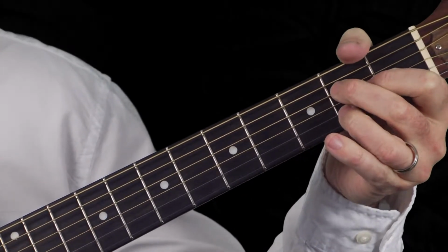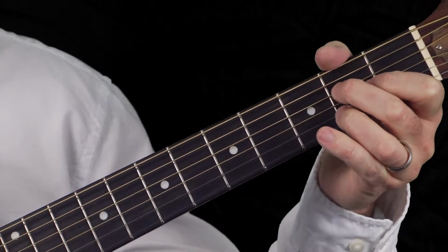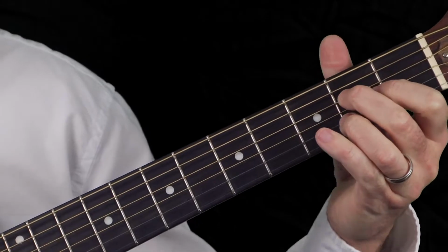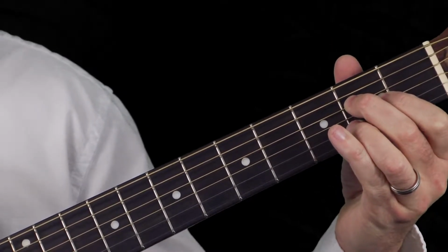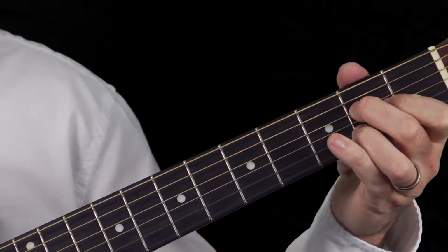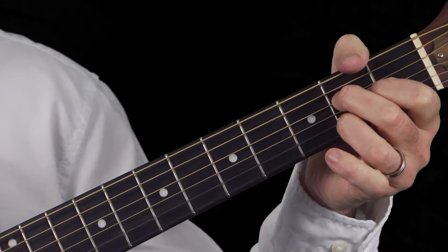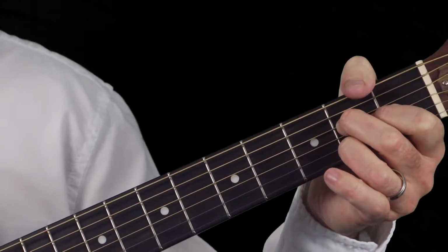Now notice where my thumb is when I play chords. Your thumb should either be wrapped around the neck, such as this. You can also place it on the back of the neck with your thumb facing up toward the ceiling. And that gives you a good pressure on the strings while you play. But feel free to have fun with this, to play the A chord for a few minutes and get your fingers and hand used to it.